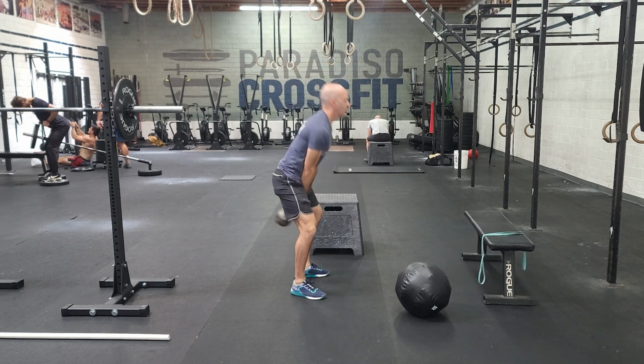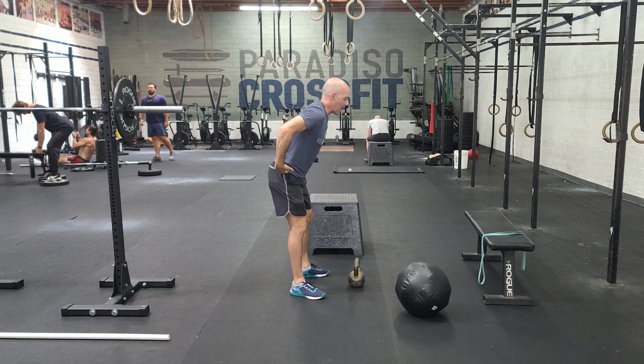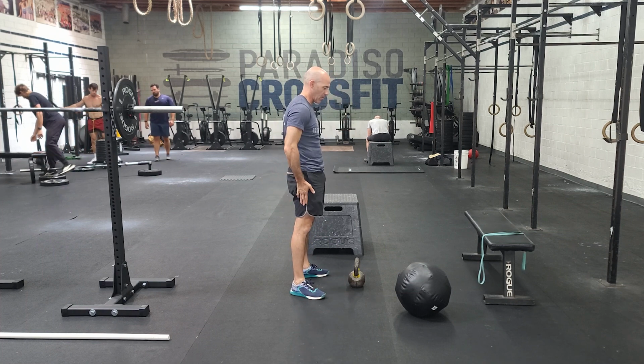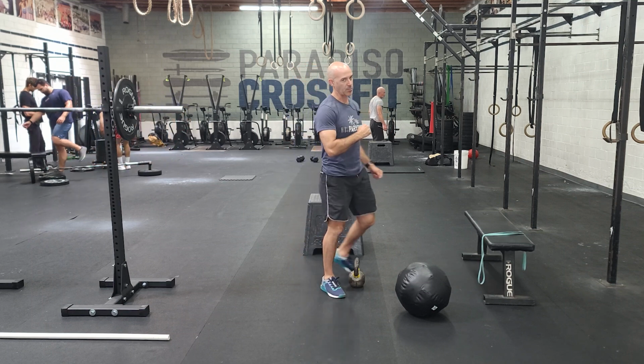So eye level, focusing on driving from the hips, getting that kettlebell to eye level. We focus on the hips going back and forward, squeezing the butt, flexing the quads in the front. We don't want to go down and up with the hips so much. Okay, so that's going to be the hardest part of this workout in the middle.